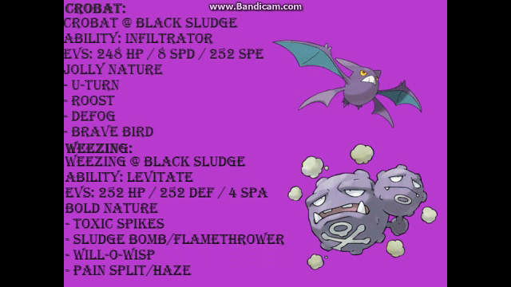Next up we have Weezing. Weezing is not commonly found on mono poison teams. However, it is still a good addition and a check to ground for any poison team. Weezing has good physical bulk that allows it to check many ground types such as Excadrill, Mamoswine, etc.